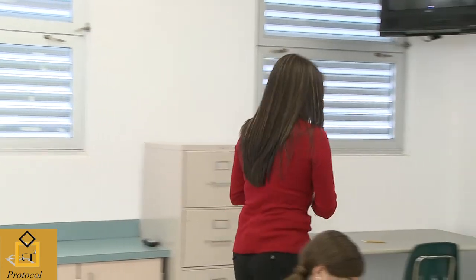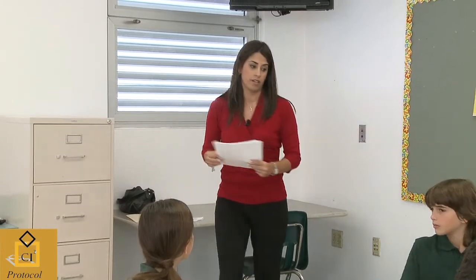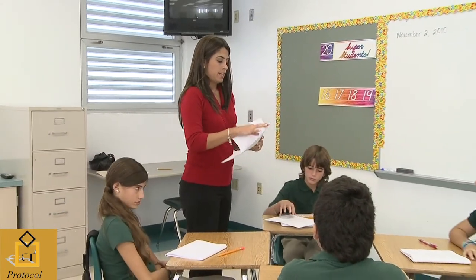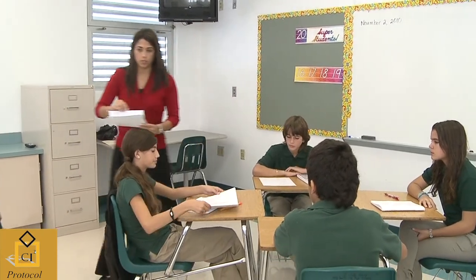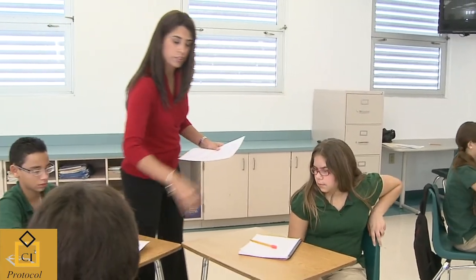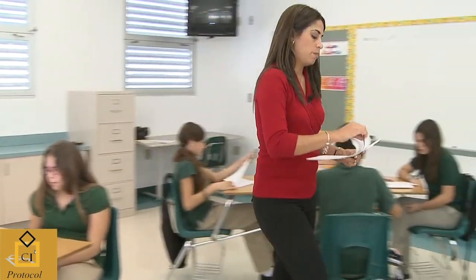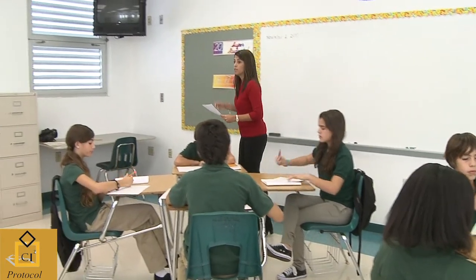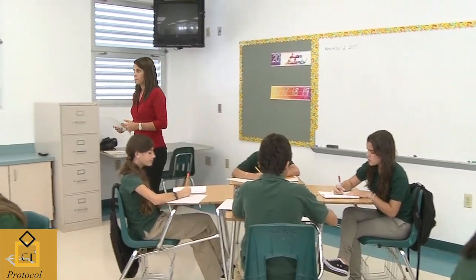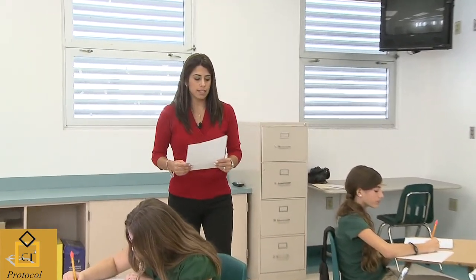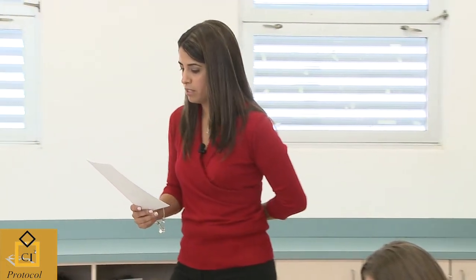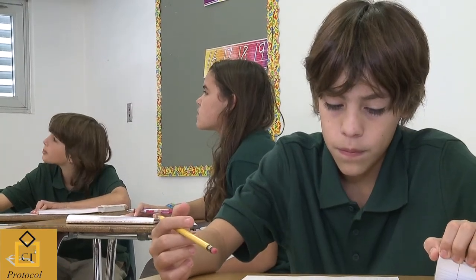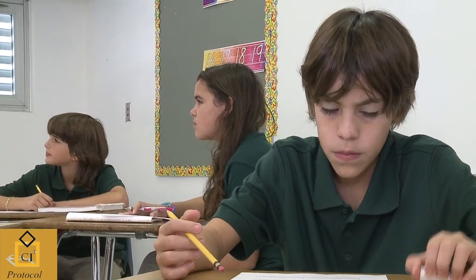So we're going to start learning about unit rate and ratios. I'm going to start off by giving you a worksheet. I want you to analyze one of the problems together. Give one to each one of your group members, please. Let's take a look at number one. David, can you read that for me? Ariel can run four laps in 12 minutes. Susan can run three laps in nine minutes. Who is the fastest runner?